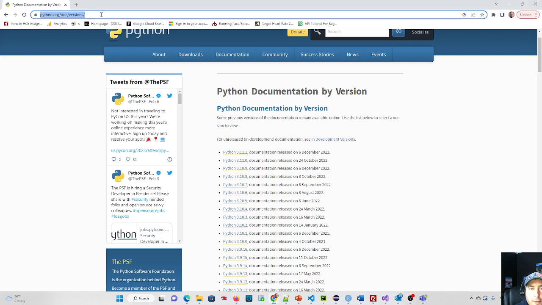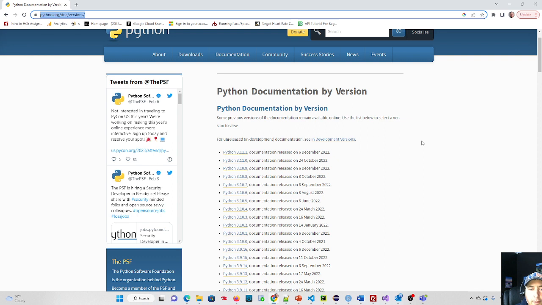python.org/doc/versions, you'll see that there have been many releases of Python over the last several years. In fact, in 2022, there were nearly 20 different releases. Because of this, it's important to know what version you're actually running when you're running applications, as well as when you're working and coding in Python, to make sure that you're running the version that has the capabilities that you're hoping to take advantage of.